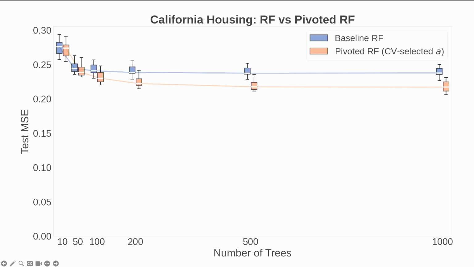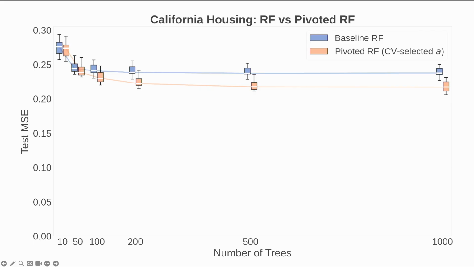And now look at the orange line, the pivoted forest. The blue line hasn't moved, same trees, same training, same everything, but the orange line sits below it. Even at 10 trees, there is already a very small gap. And as the forest grows, watch that gap. At 50, it gets bigger. And at 100, bigger still. And 200, 500, the orange keeps going down. The wall for the pivoted forest isn't where it was for the standard forest. It's lower, and still we haven't hit it yet.